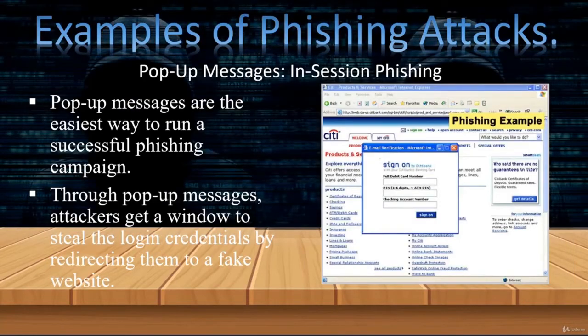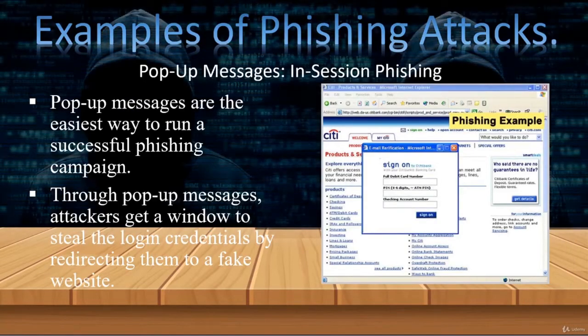For as long as there's been an internet, there have been pop-ups. So much that pop-up blockers have been built into your internet browser, which often cause problems for good pop-ups. And yes, those exist. In-session phishing, or phishing with pop-ups, will happen when you're on a valid site, and even look like they belong to that site. The example you see here popped up with your banking site, asking you for your credit information.